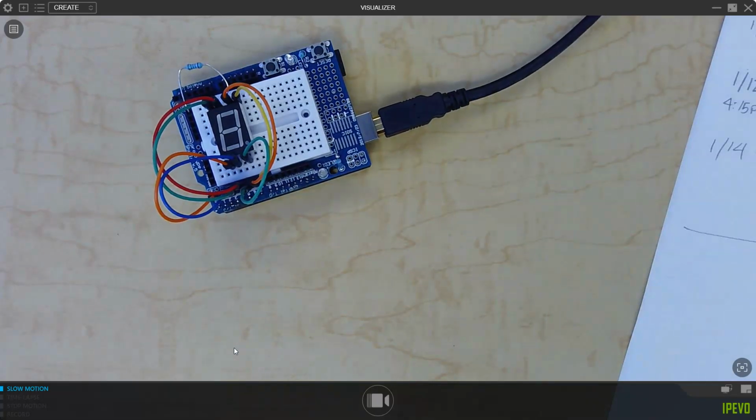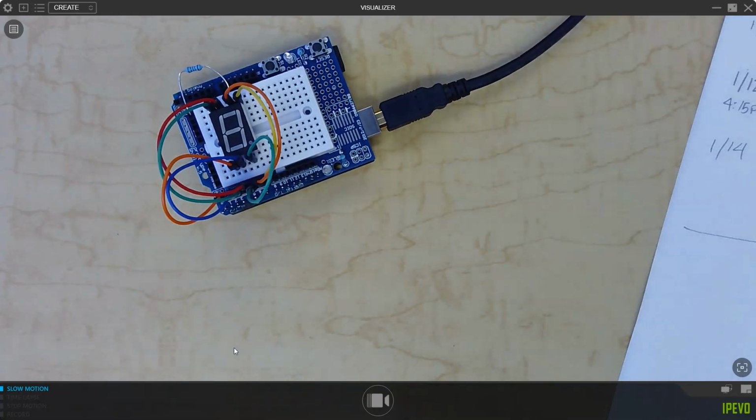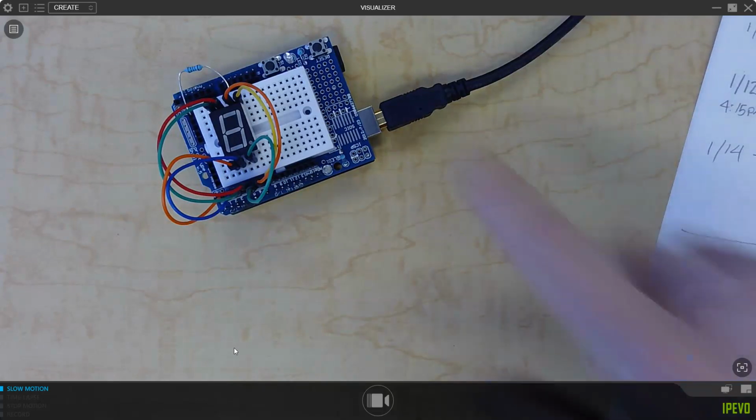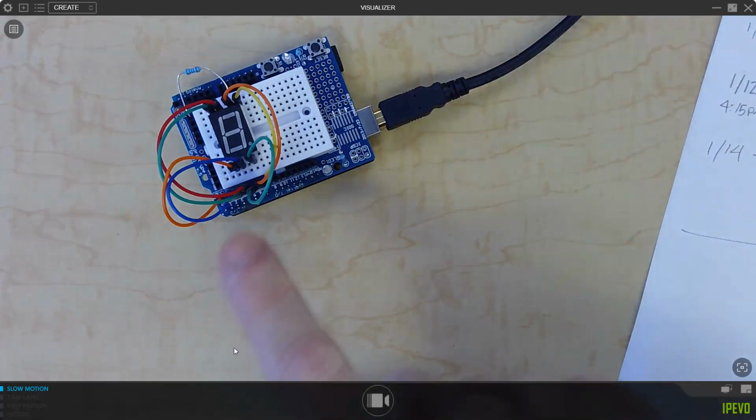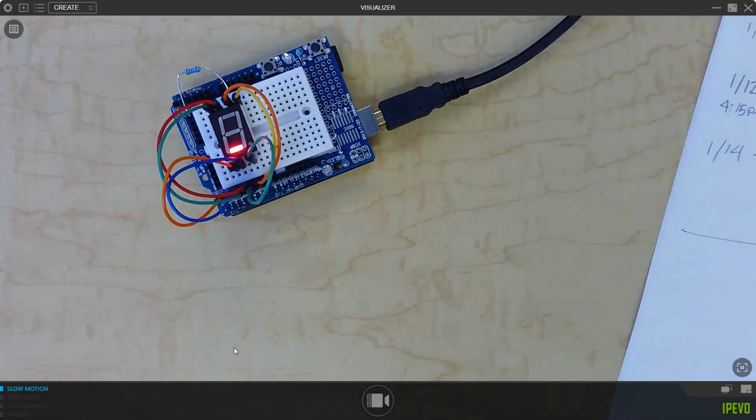Today we're going to be talking about the second part of programming your 7-segment displays and creating separate subroutines. Before you even begin, you should have yesterday's code complete, where you're able to cycle through all 7 of your LED segments. Once you're at that point, then we're really ready to move on to next steps.